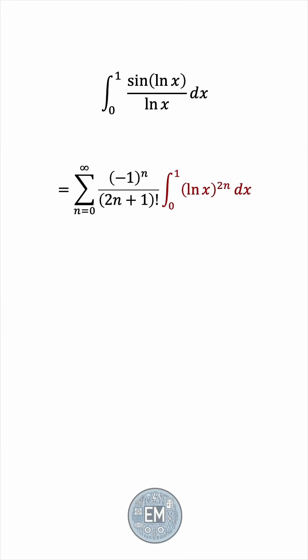Okay, let's use this result and see what we get. We can break down the denominator into 2n plus 1 times 2n factorial, cancelling the 2n factorial on the top.